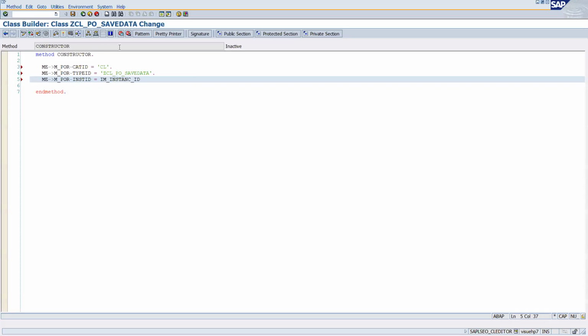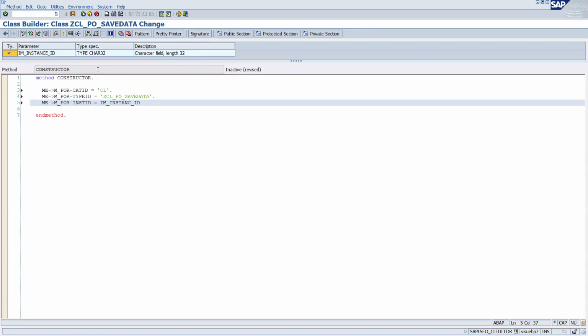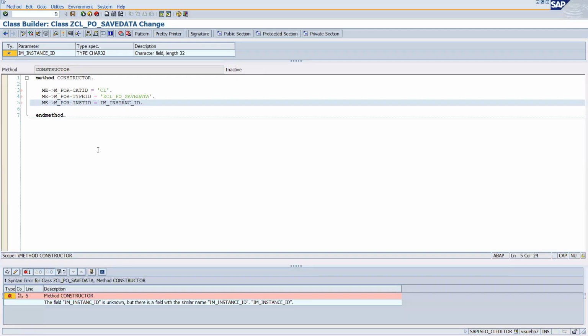So one more parameter here we can define. Let's click on this signature. Instance ID we have already defined, so that's fine. Just save it, check the syntax. Instance, some spelling mistake is there.